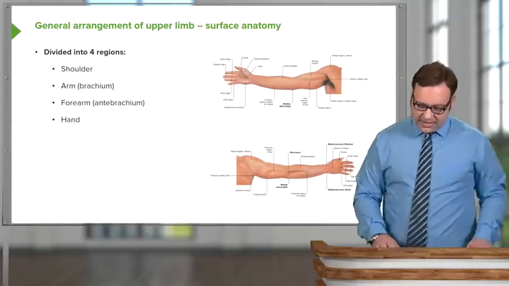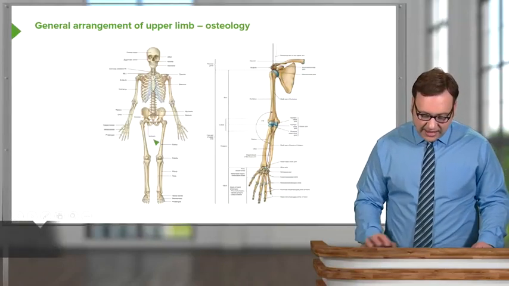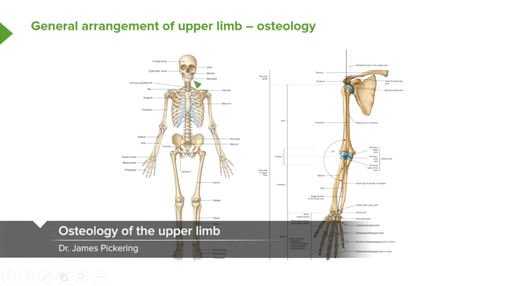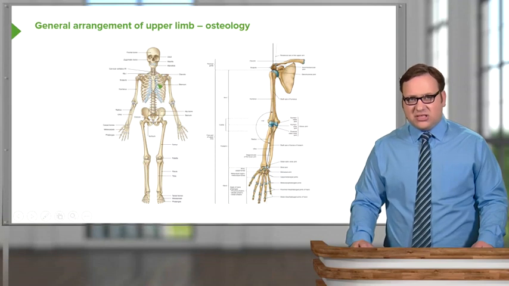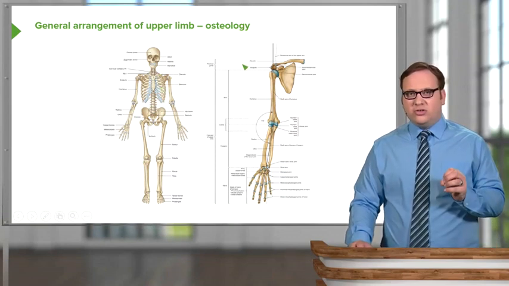And we can see that in the next few slides. We can see here we have the axial skeleton. So this axial skeleton down here constitutes your vertebral column. We can see radiating from your vertebral column, we have the ribs, and these all form part of your axial skeleton. Attaching to the axial skeleton for the upper limb is the clavicle, and the clavicle forms part of the appendicular skeleton. The appendicular skeleton, the upper limb in this case, the superior appendicular skeleton, is connected to the axial skeleton by way of just one joint.